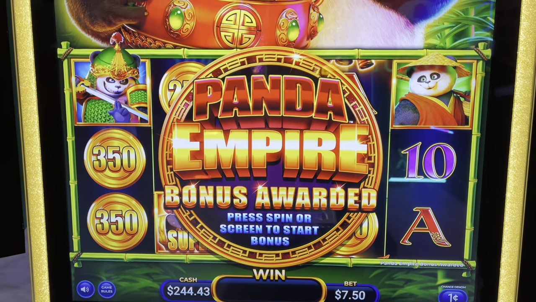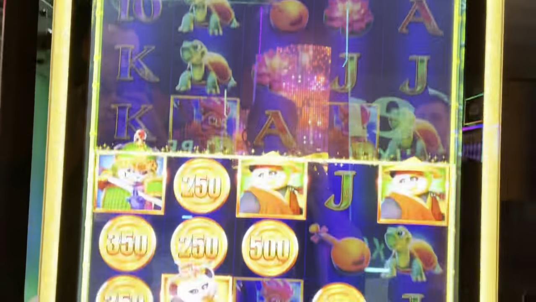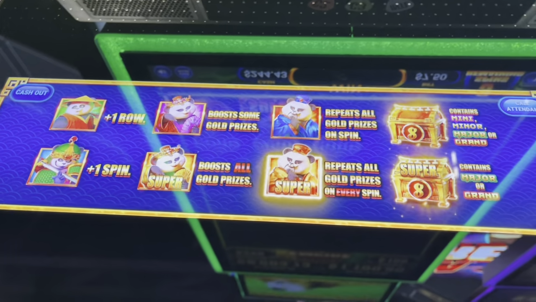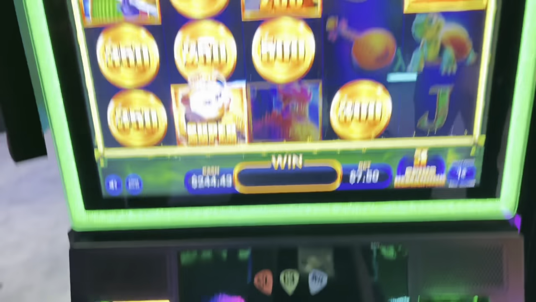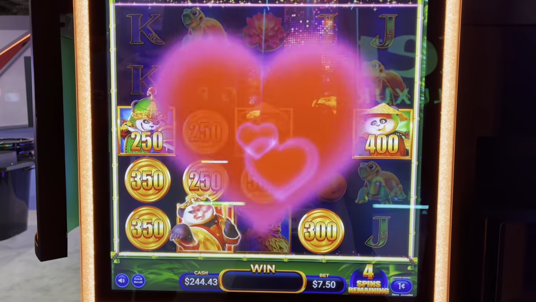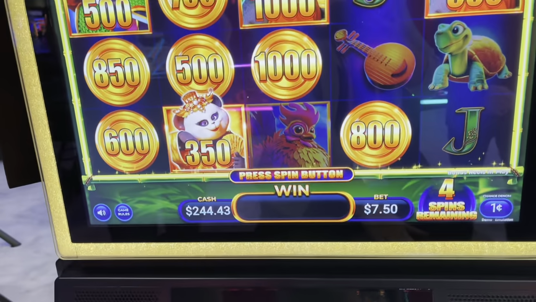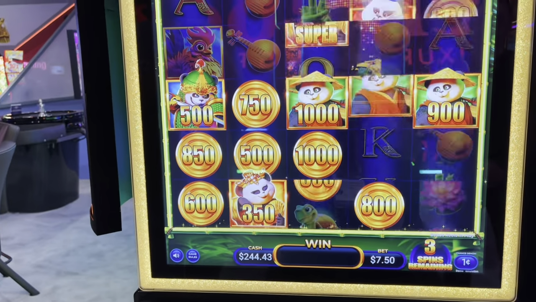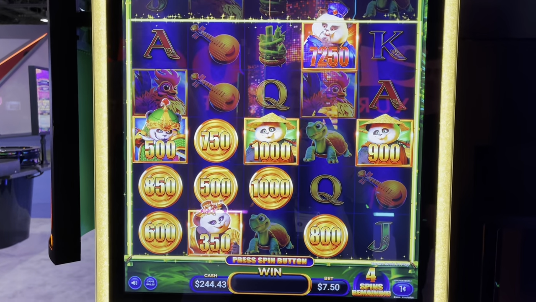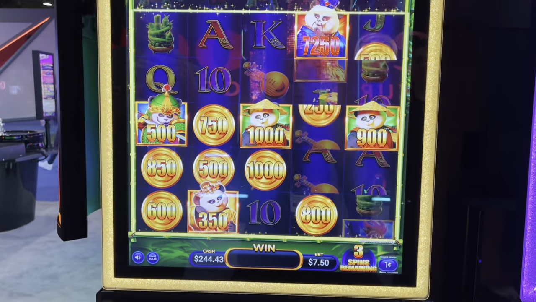A ton of pandas. So the pandas all do different things, and I'll show you guys here. That shows you what they all do so that you're not totally lost while you're in this moment. So she adds, she's a super feature. He adds spins. He adds rows. Collect all, so he's gonna take everything. So they all do different things, so you wanna get as many pandas as possible with your coins.